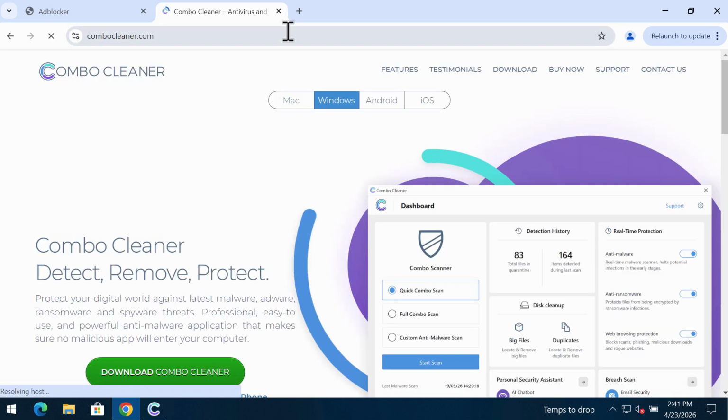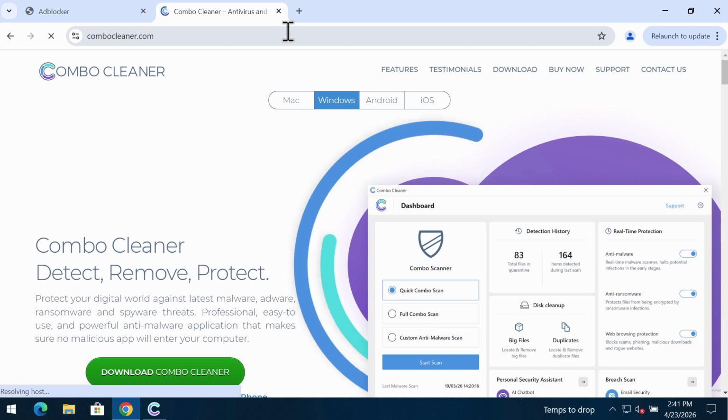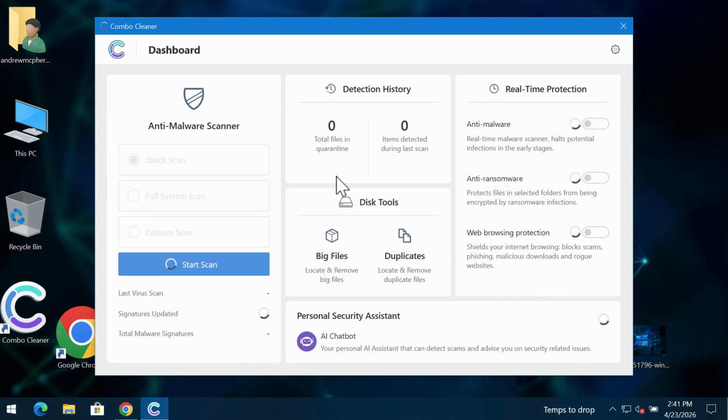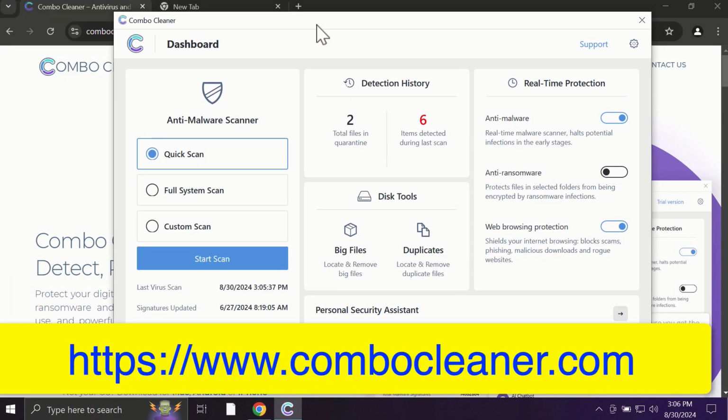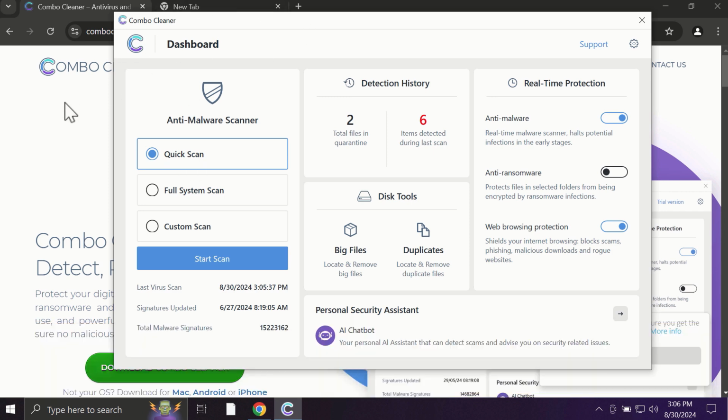I recommend you to additionally research the system with Combo Cleaner. Please go to the page combocleaner.com, download it, install it, and start researching the system. After you start Combo Cleaner, the application will most likely first of all update its anti-malware database, which is truly essential for proper detection and removal of all possible threats that could be on your computer.